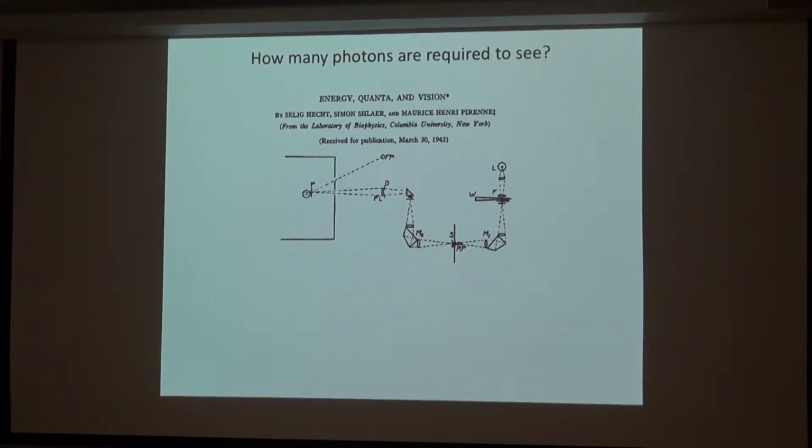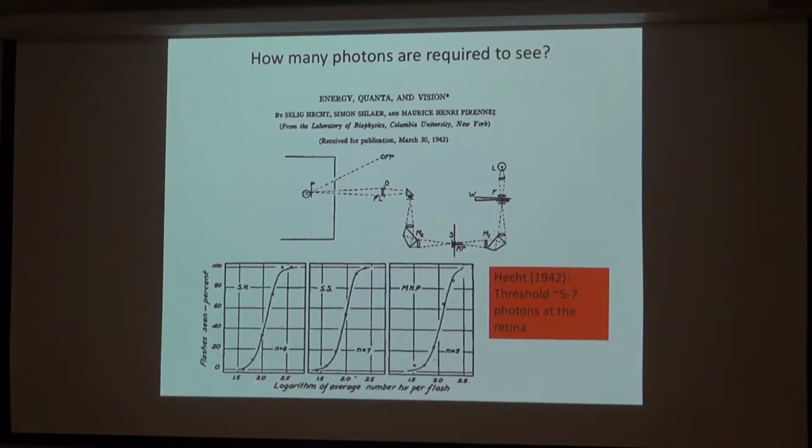And from this, they concluded basically that on the order of 5 to 7 photons would be sufficient at the level of the retina to elicit the perception of seeing, which was defined in their case as a 60% probability of perceiving the light. So these were the first experiments, and they were later also repeated by other groups in the 70s and in the 80s, but they seem to have some common shortcomings.